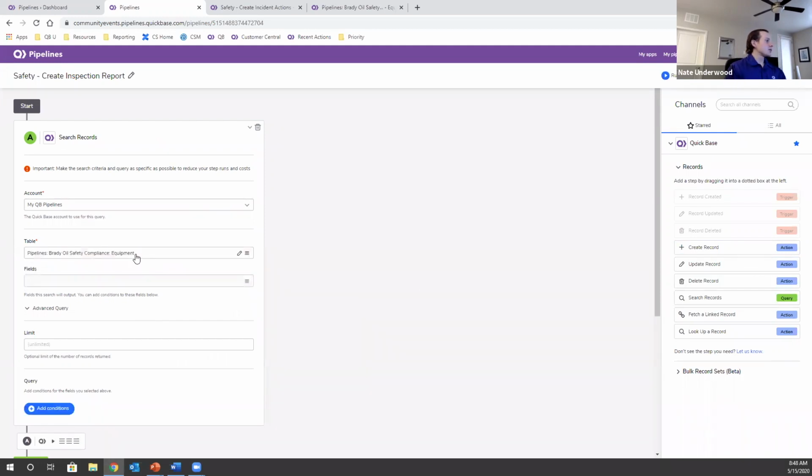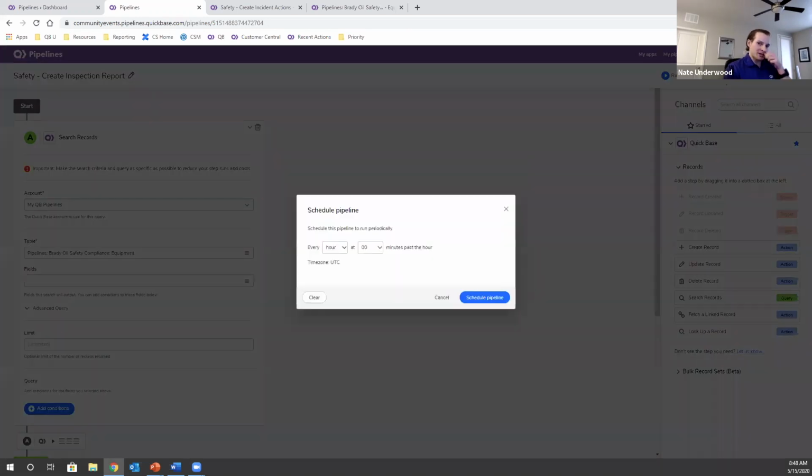Once I define that equipment table, you'll notice up here on the right-hand side, I now have this scheduled pipeline option. We know that we want to schedule this pipeline to run every night and check that table for upcoming dates. Before I set it to run every day, I just want to call out that we can set this to run every hour if we want, something we weren't previously able to do with scheduled automation.